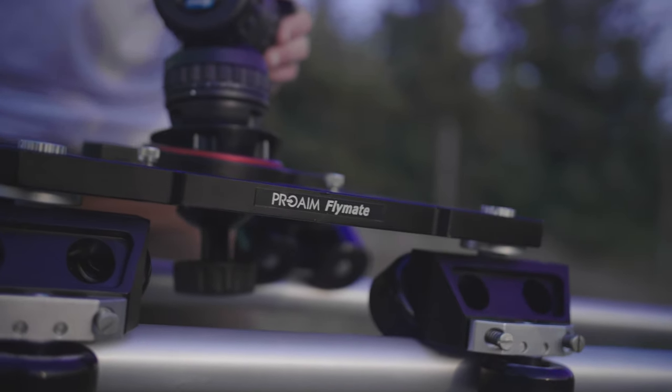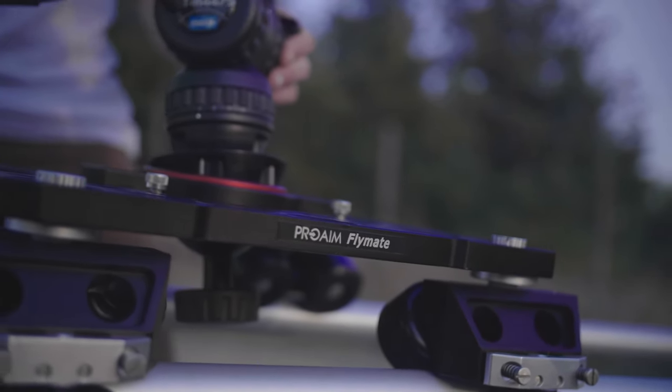Big props for this product, and above all big props for the rug platform — it's really strong and also lightweight. The little screw adapters and fittings on it let you add lots of accessories. You can even mount a Ronin or movie camera with different batteries on it, secured with screws. It's a piece of equipment you surely need. I'm really happy with it, and thanks to ProAim for this product — I hope you love it as much as I do, and it will ensure really smooth and stable shots for your next production.